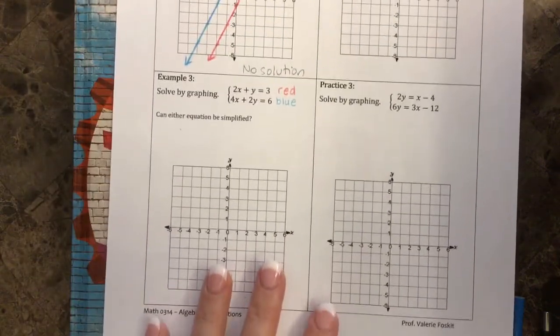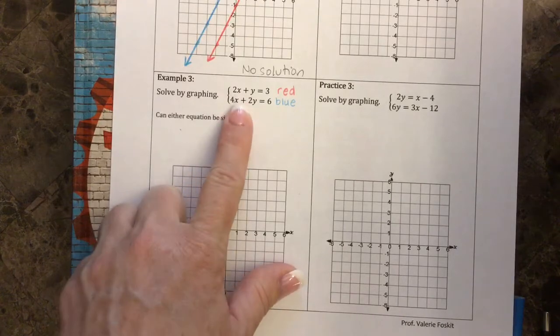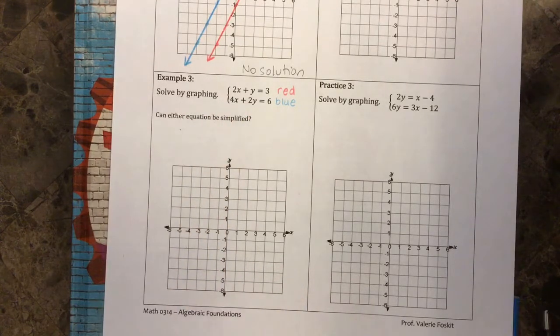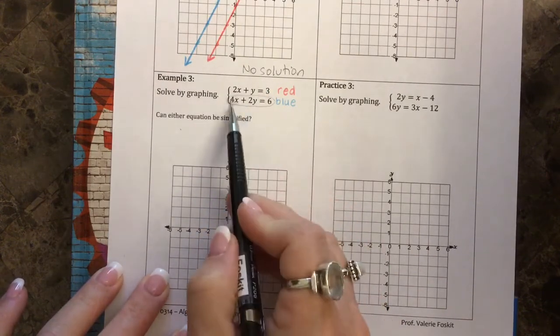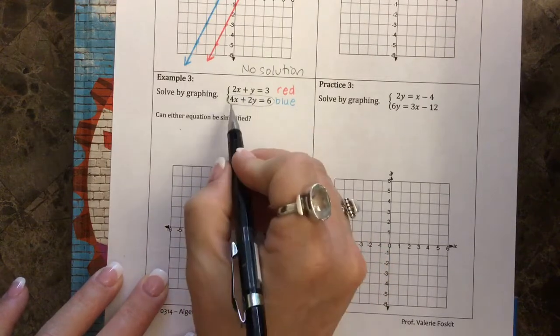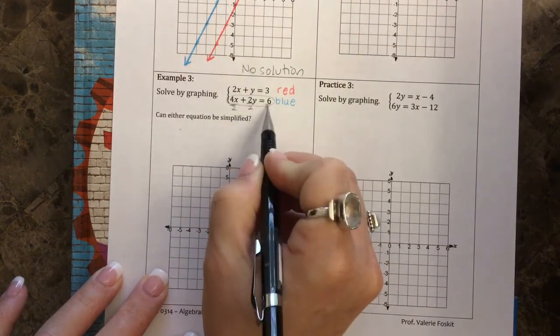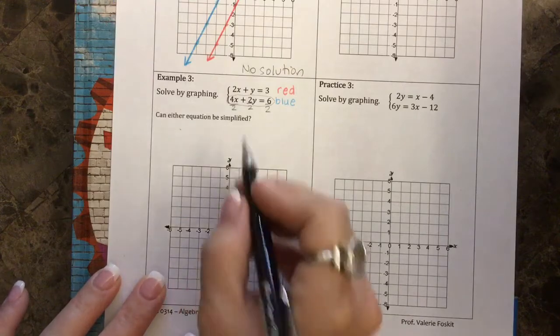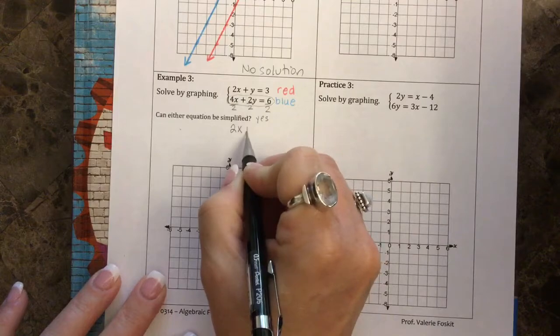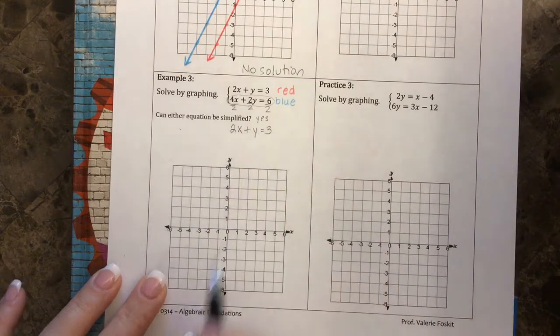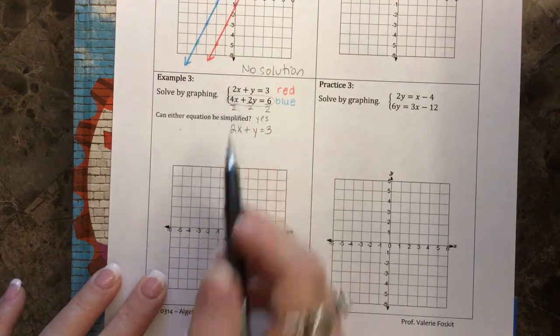This is one where these 2 equations don't look the same, okay? So you might not notice right off the bat, especially if one of them was solved for y and the other one wasn't, if they weren't in the same format. But if you notice, the second equation here can be simplified. In other words, there's a 4 and a 2 and a 6. They are all divisible by 2. So I could actually simplify it, sort of like reducing a fraction. So I would get that the second equation is identical to the first equation.